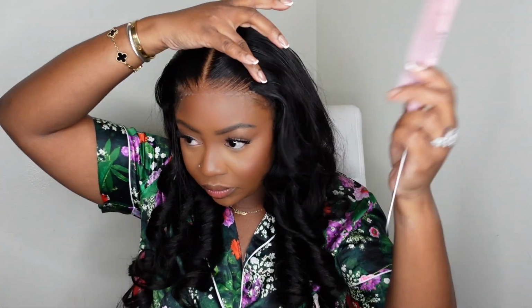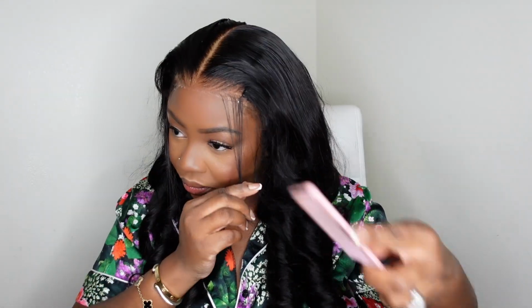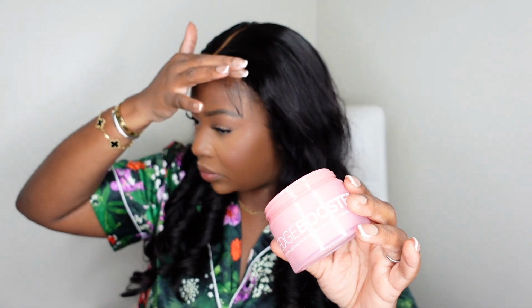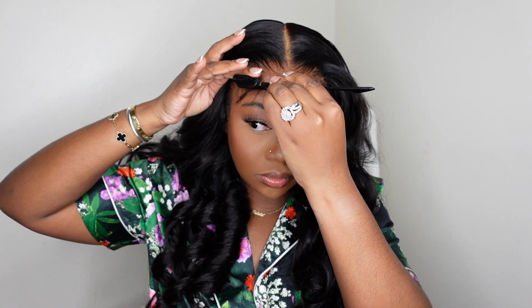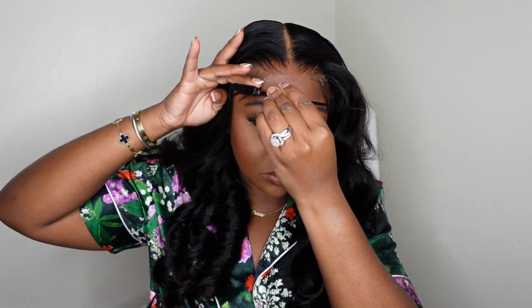So I did do a light layer of hairspray. I believe this is the Even Sport, which was a travel size that I had bought a few months ago, and I'm just trying to use everything that I have up and give you guys different options of items. Now, this is nice because it's a thin layer, but because it's a sport, it does help to fight against the heat and humidity. So if you're going to the gym or it's just really hot outside, it's triple digits, this one is a great option to really not lift that easily.